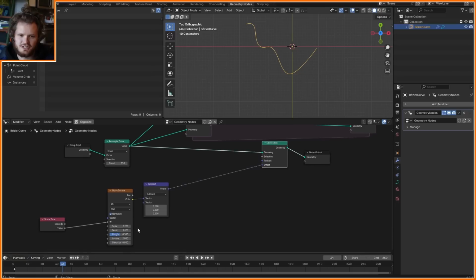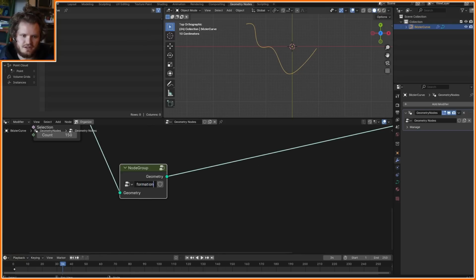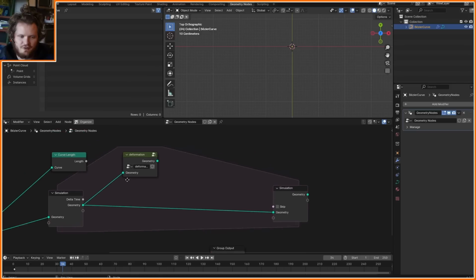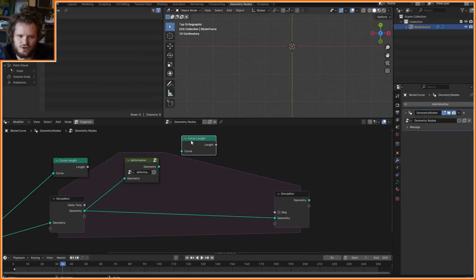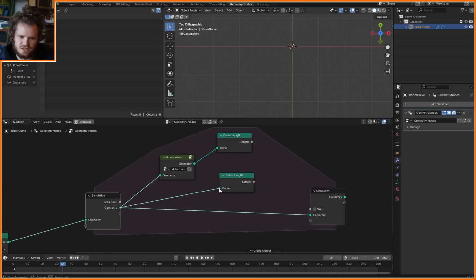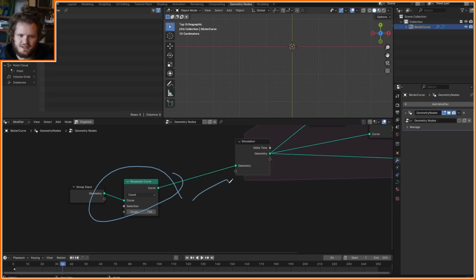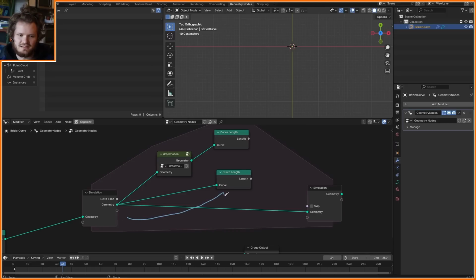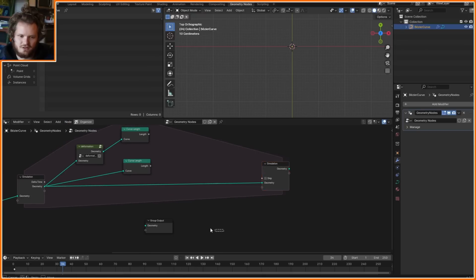And then for every iteration, I do this set positioning, which I can turn into a node group, Control G. Let's call this deformation. I run the curve through our deformation, and I also want to evaluate the curve length on this deformation, but we also need the initial sample. So in other words, we start with our curve, we input it into the sim zone, and then we calculate the length of it, and then also the length of it when we do a modification, and given which one is smaller, we will pass it through.